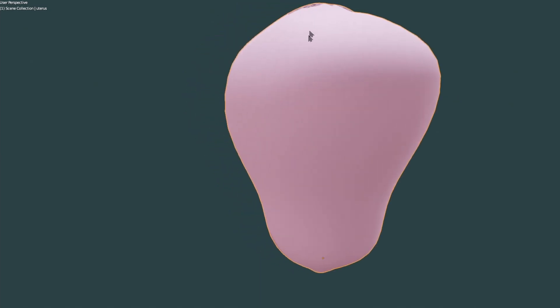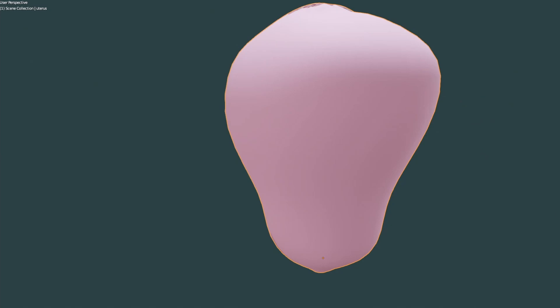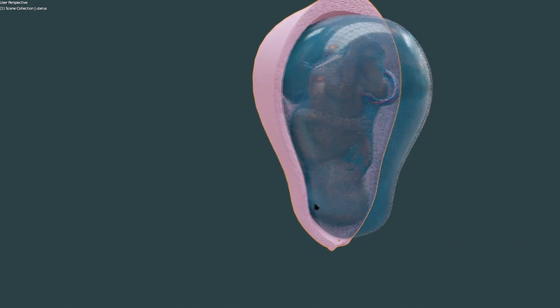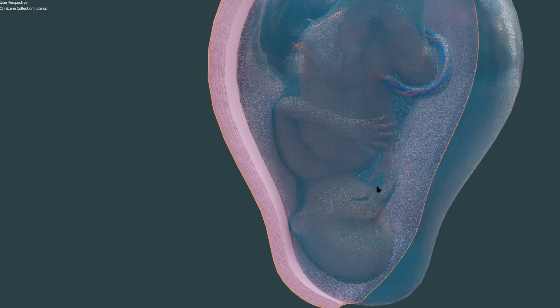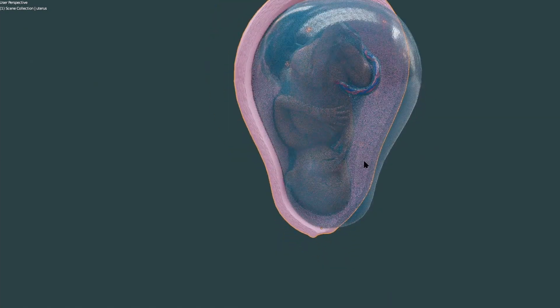Let's suppose that here we have a pregnant uterus and let's cut a section of this uterus from here. Let's cut it here and let's remove this part and this will be the structure that we will see, and as you can see that here is our beautiful unborn baby.